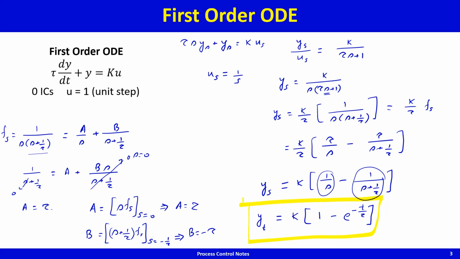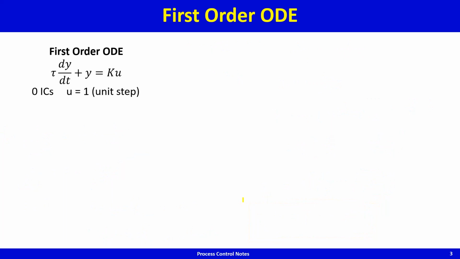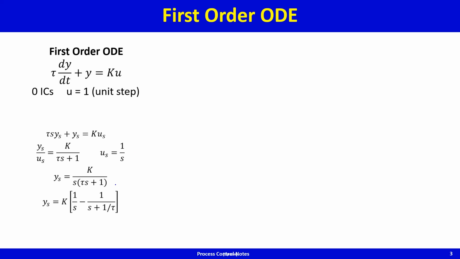So using Laplace transforms we easily obtain this, and so the procedure summarized: Laplace transform, take the transfer function, substitute u of s equal to 1 by s, which is the Laplace transform of the unit step, because the system is forced by a unit step, and this gives you this, and using partial fractions you get y of s is equal to this, and therefore y of t is equal to this.